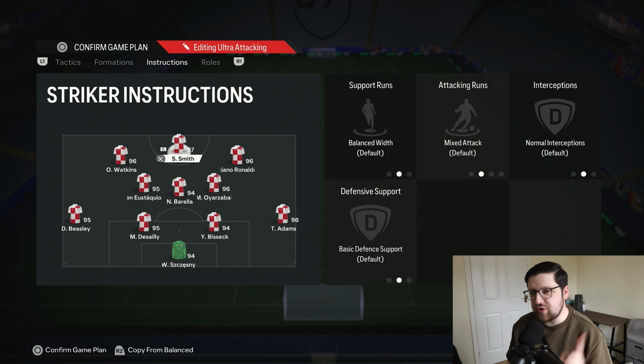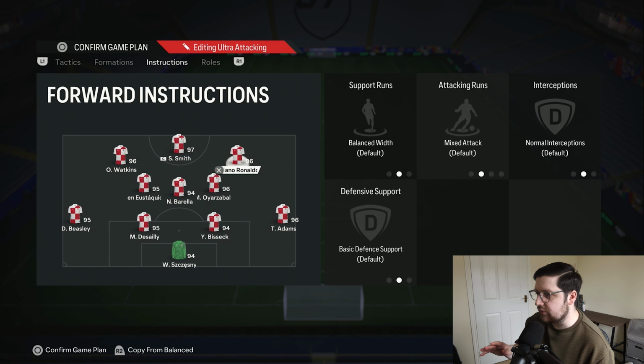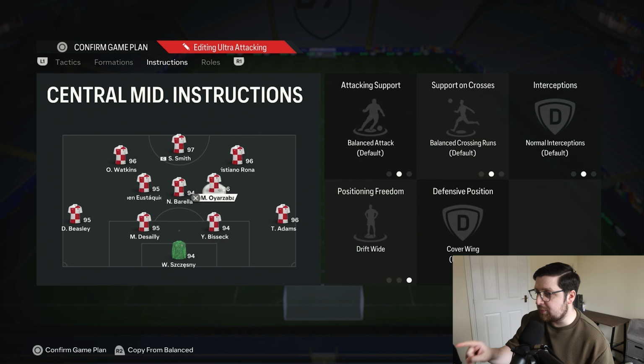Now I'm going to make the instructions real quick because there's not too much different going on here to a standard 4-3-2-1, so you'll have heard a lot of this before. The front three are balanced, the left forward is come back, the left centre mid and middle centre mid are stay back cover centre, and then our right centre mid is balanced. However, I do use drift wide on the positioning freedom.